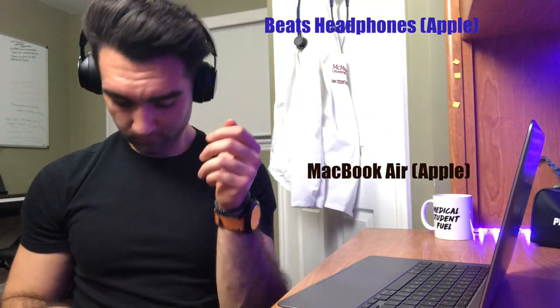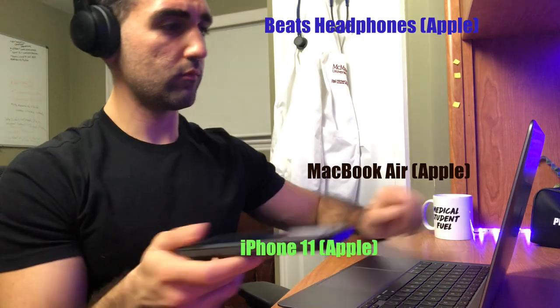But then finally, let's get down to the number one reason why I would suggest that you buy this laptop, and let's be totally honest, it's the reason why anyone buys anything Apple these days, because there's lots of other great computers out there, but in my opinion, there's no better company than Apple when it comes to just integrating multiple different platforms. You could jump from the MacBook Air to your iPhone to your iPad, the Beats that I use to listen to music. Apple's just done such a great job at integrating all of these various parts that anyone could just pick any of these devices up and get straight to work.